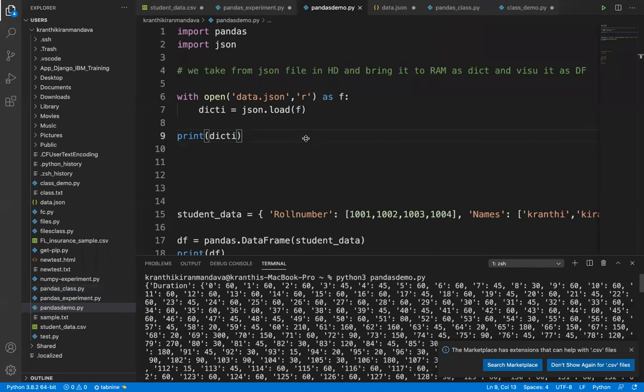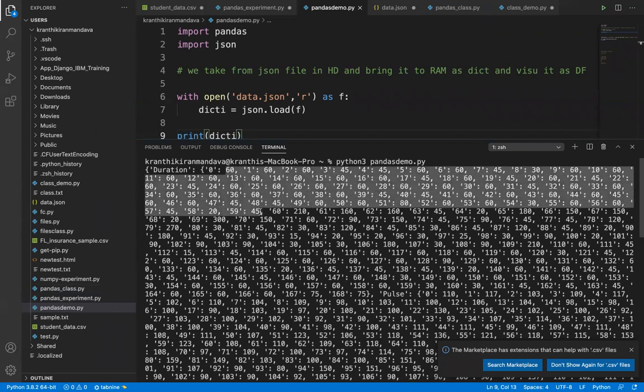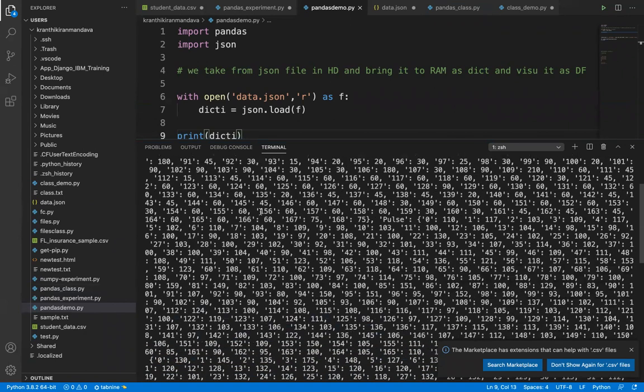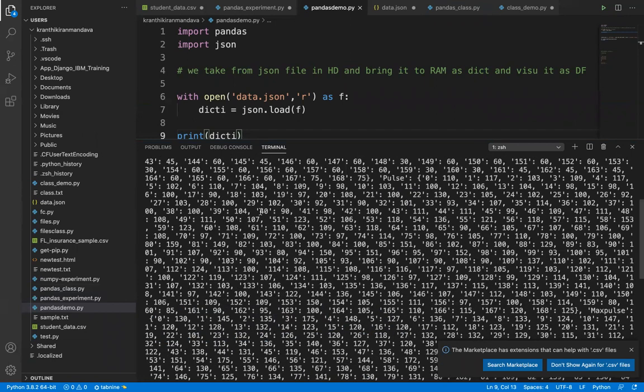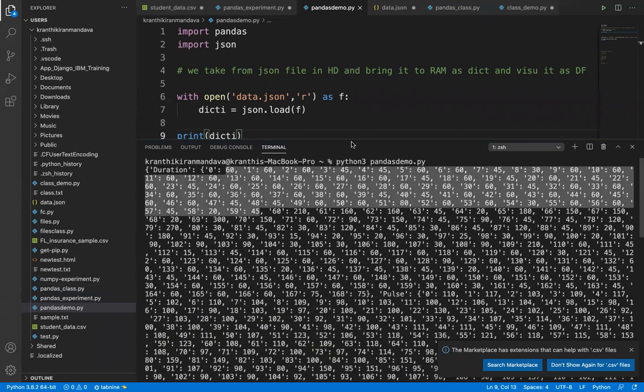I will expand it a little. You can see that the dictionary is opened with duration as key, and again dictionaries are opened with our own keys for the values that we have. You can see how many values have been added with their new keys, sub keys, and all. You can test it later when you get the file.